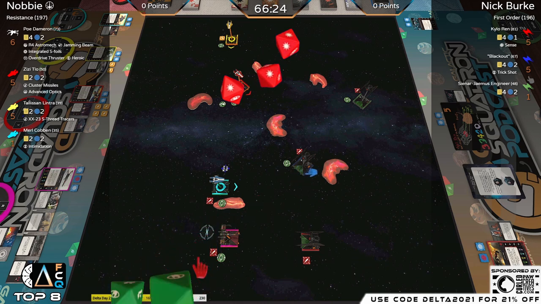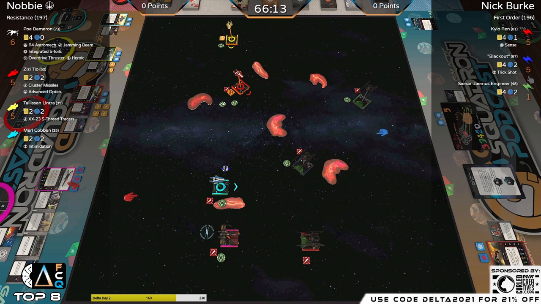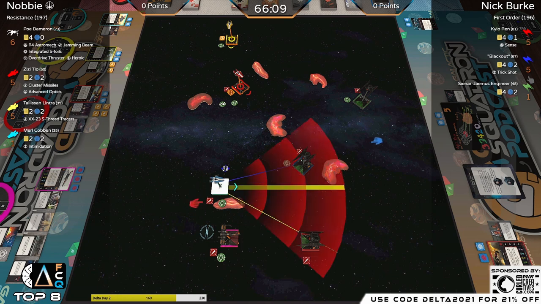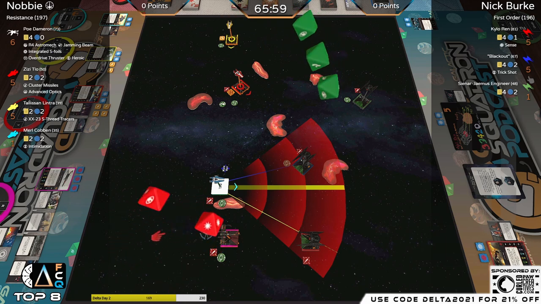Three hits. Ooh. And taken 2. Right there. Poe, shields down. I mean, Poe is the biggest threat in Nobby's list for Nick. If he can get him down early, he's almost halfway there. That's going to make a big difference. Expect to see Blackout and Kylo continue to bully those A-Wings, ZZ and Tally, a little bit far away to help out Poe.